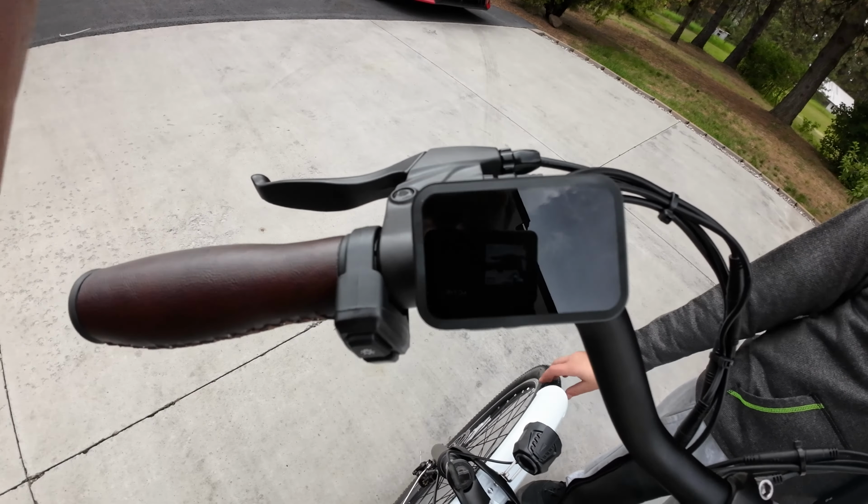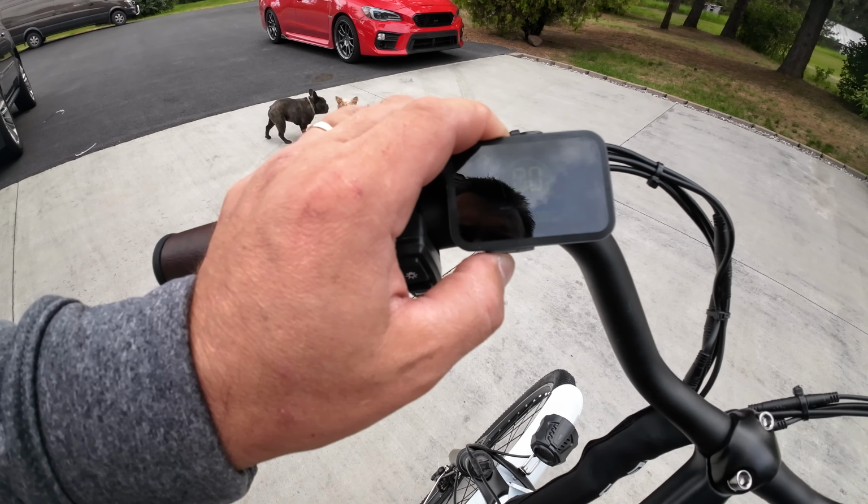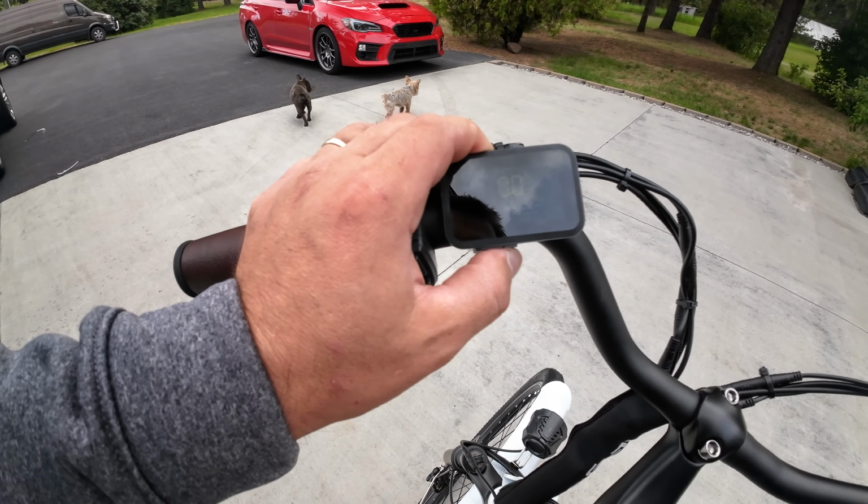Power all the way off, power like that. Max S. What does that mean? Sport, I don't know, Max S, Max Sport. Average. Trip. Odometer. Max S, I wonder where that is. I don't know, we'll see what Max S is. We're gonna go test drive this thing, see what it's all about.